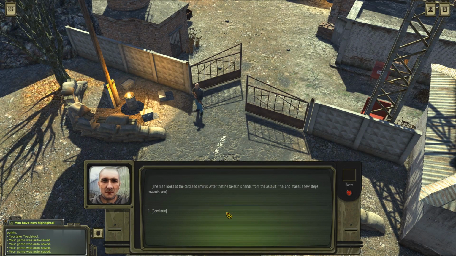The man looks at the card and smirks. After that, he takes his hands from the assault rifle and makes a few steps towards you. Got yourself a thief's passport, I see. This is getting interesting. Where'd you get it? In Krasnoznameni? Yeah, where else? Right, these cards are only made by those hacks in the big city. I don't respect them much, since our team isn't even part of the underground. Who are you all, then?